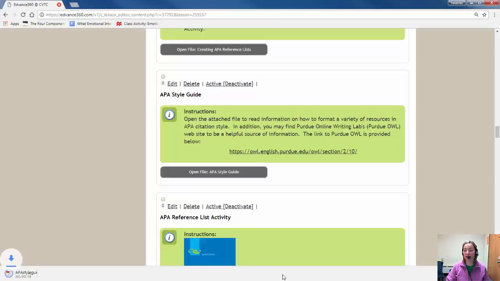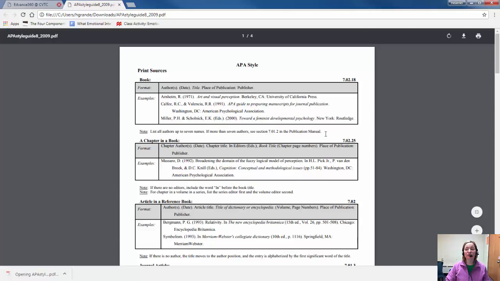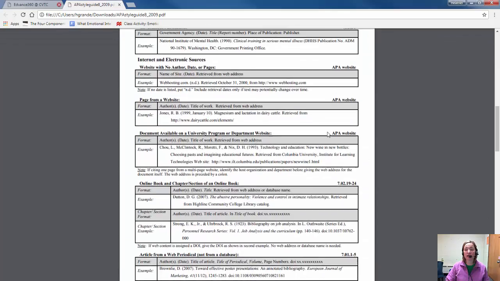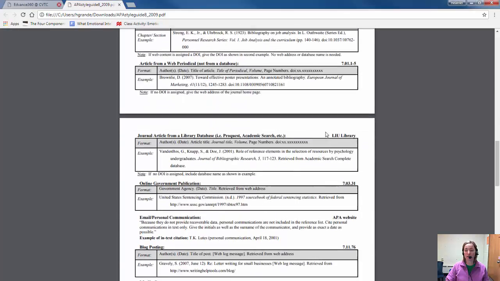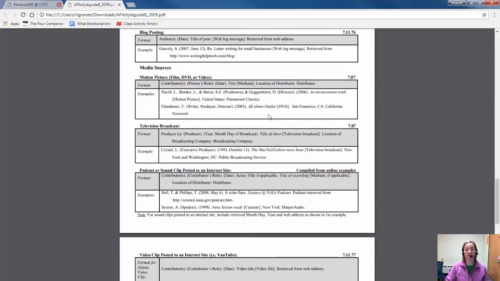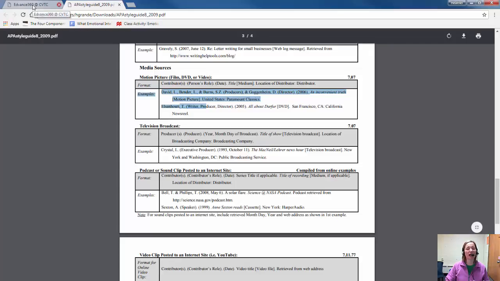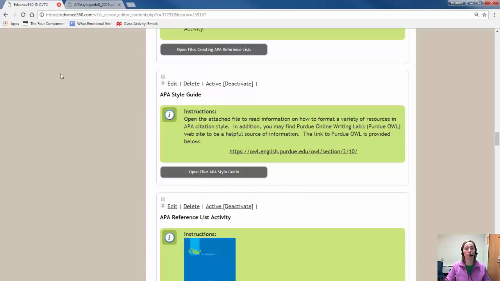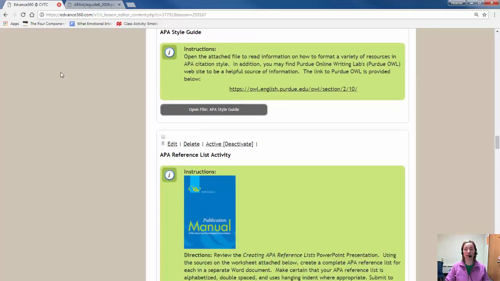So if you open this file, you will see different APA styles with printed sources, internet and electronic sources, as well as media sources. It gives you the format, and then it gives you two examples. So make sure you use that. It's a nice little cheat sheet, I call it, when you're creating reference APA citations.